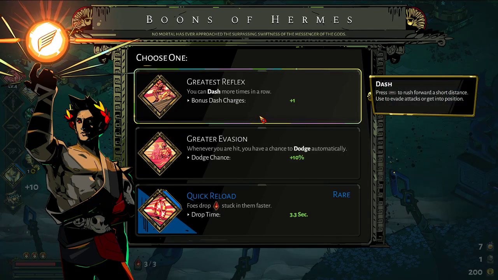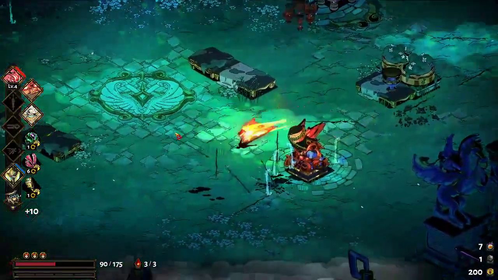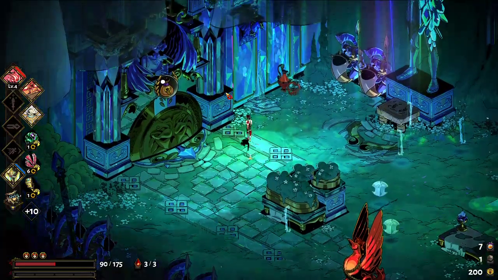And I think that by dashing an additional time, we might be able to avoid more than 10% damage from that, because that is, of course, one of our strongest forms of defense. Just dashing out of the way. Does make it easier to also do some dash strikes.